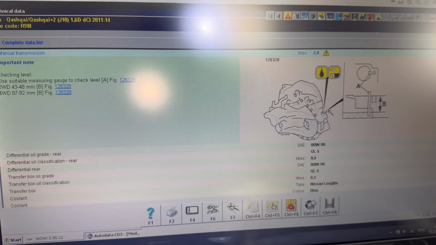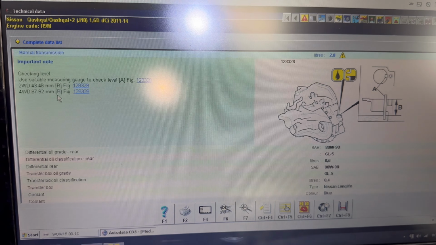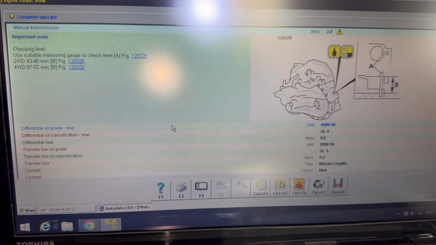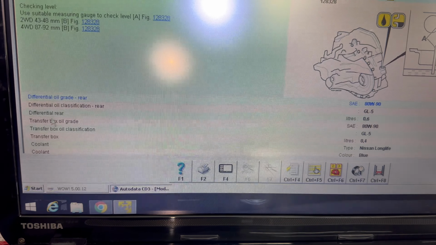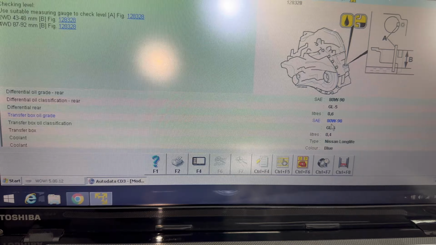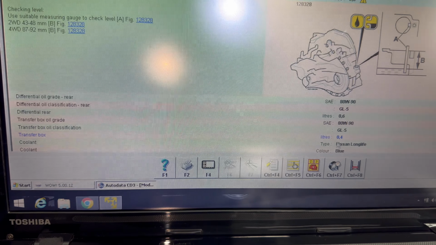way to use it, you have to take the vehicle info and put it into the program, and it will give you all the information about how to fix the car, what oil you have to use for the engine, for the manual transmission or other parts of the vehicle. It will also show you what quantity and what type of oil you'll have to use for the vehicle.